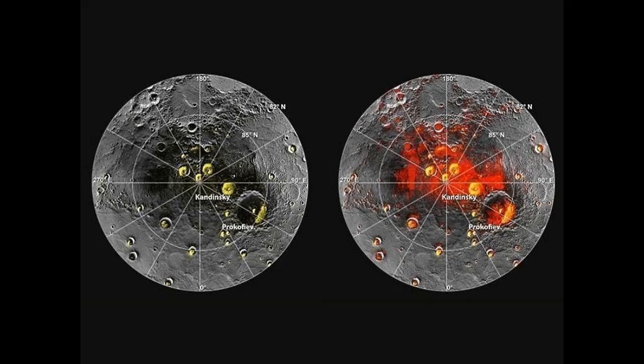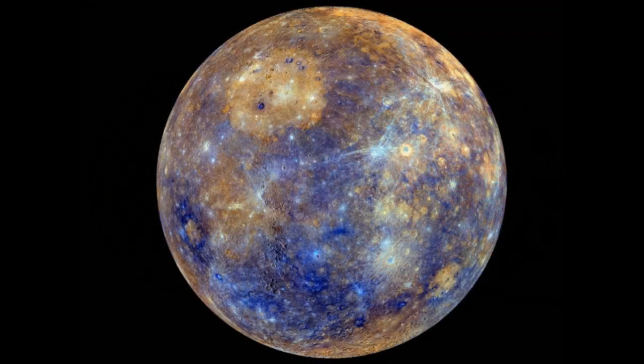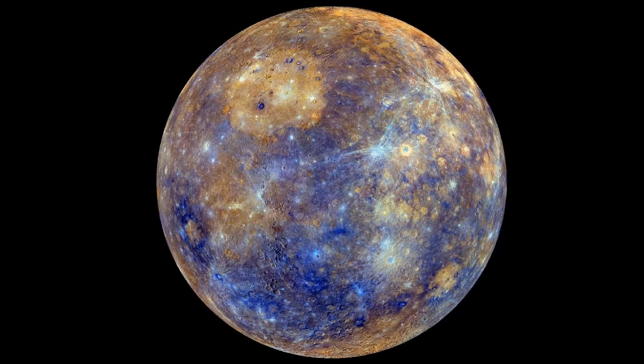The craters of Mercury's North Pole are permanently shaded. The data is obtained from an MDIS camera and a laser altimeter. Well, anyway, but as if that wasn't enough, another mystery appeared. The bottom of many of the craters where these strange deposits were found had an average temperature of minus 150 to minus 50 Celsius, which is much higher than the equilibrium temperature of exposed pure ice, about minus 173 degrees Celsius.